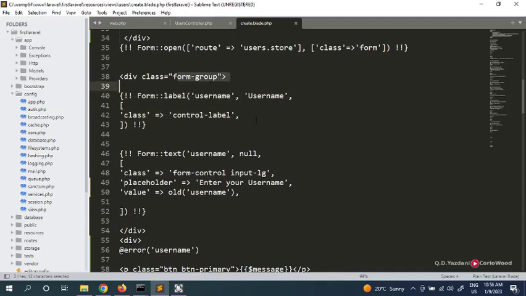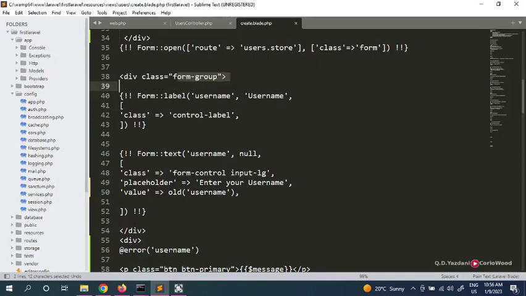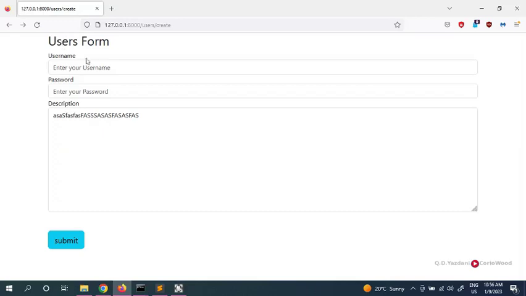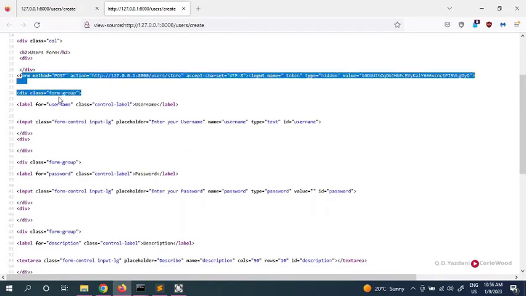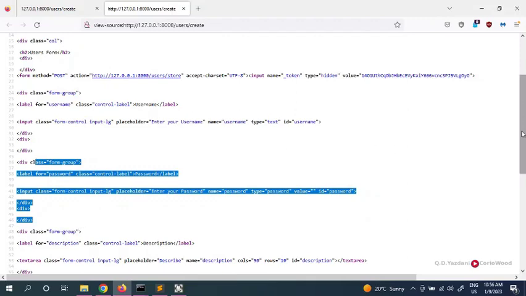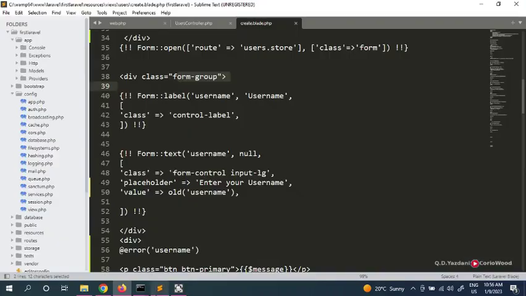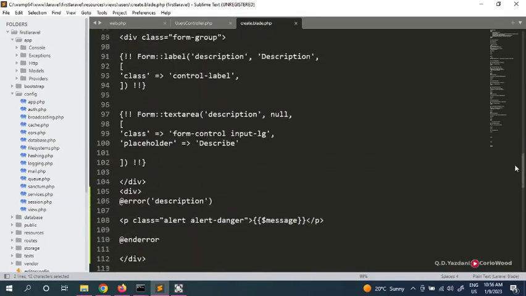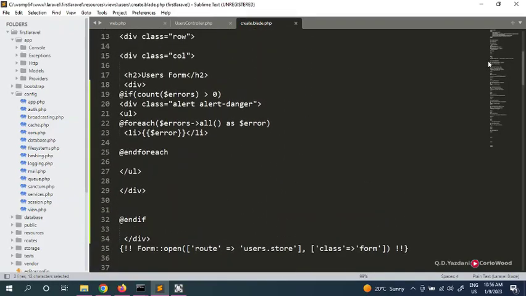If you look here, the label and the form group, we have a form label. If I press Control S to save, and you press Control U, you guys are going to see all the Bootstrap at the back. We have a form method, and input class form control, and a form group. They're all Bootstrap, but anyone looking at your code will think you applied Bootstrap, when in fact we are using Laravel's own form method. Now our form looks very awesome. Our form has everything you can imagine.